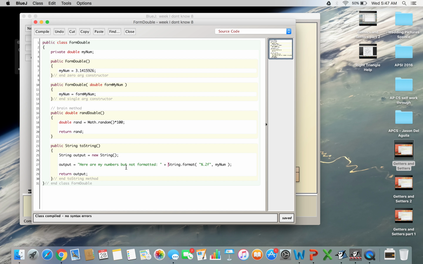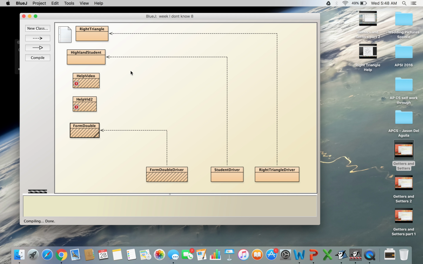Here are my numbers formatted. Right, because I used String.format, and then %. This is the new part. It takes your double and formats it so that when it prints to the screen, it's with 2 numbers after the decimal.